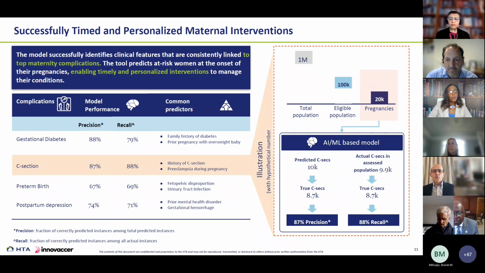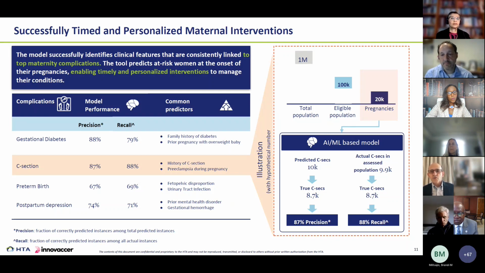And what we then did is circle back to the data, now unblinding the data source to what happened after pregnancy to say, were we able to predict accurately the event that we expected to predict using this machine learned model? And what we found is in the prediction of these 4 conditions, gestational diabetes, C-section rates, preterm birth, and postpartum depression, the model had very good predictive validity in being able to predict those folks that move from low or medium risk to high risk, and therefore had an adverse outcome, and actually able to, with a fairly good precision, predict the actual outcome itself.